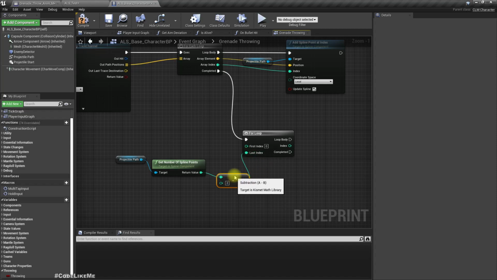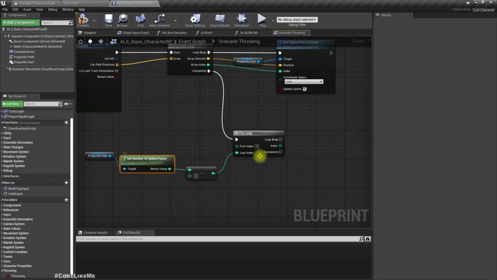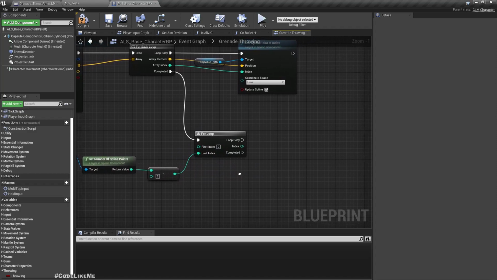The reason I added 2 is when I add a spline mesh component, we have a starting point and an end point, and the final index of the spline point would be the number of spline points minus 1. And also if there are 10 spline points, there can only be 9 spline mesh components. So the final index should be the number of spline points minus 1.